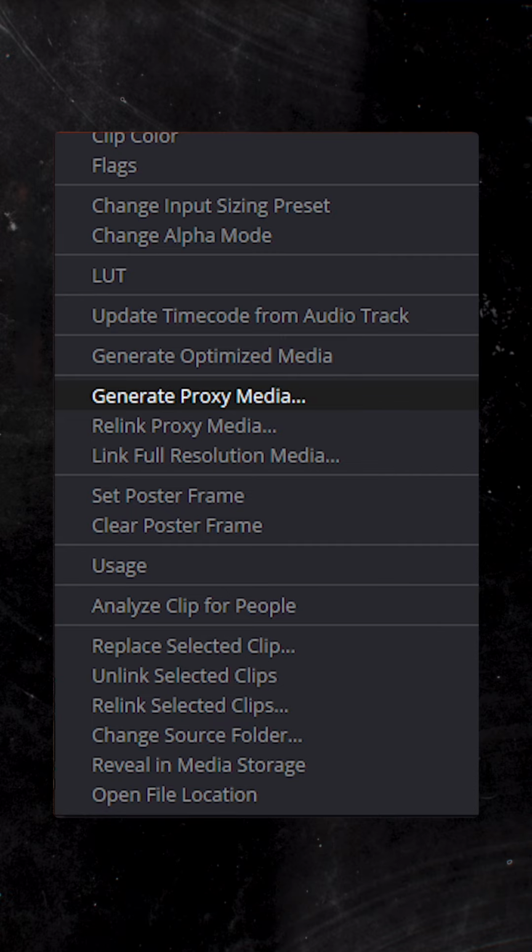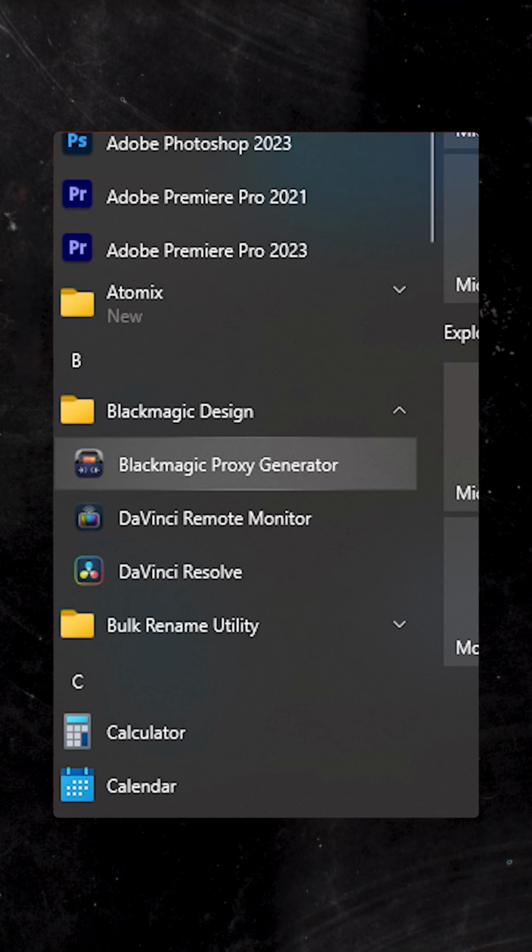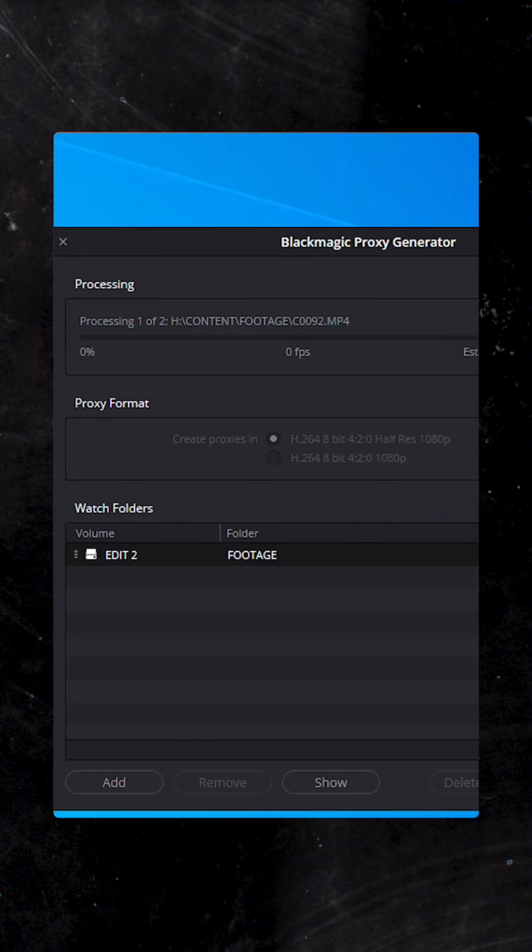And for my Resolve users, when your footage is in your media bin, just right-click on it and click Create Proxies. If you want to do it like that inside DaVinci Resolve, you can go to the Proxy Generator application, which was also installed when you installed your DaVinci Resolve, and create your proxies there. Just select where your footage is, select the format you want to use, and click Generate Proxy.